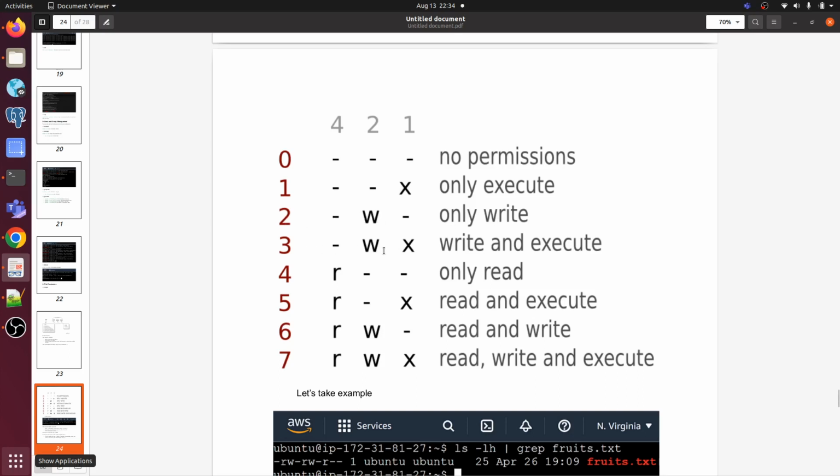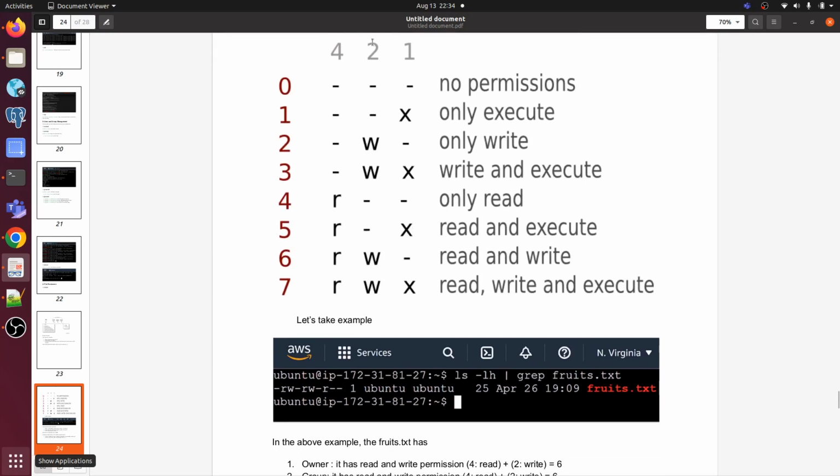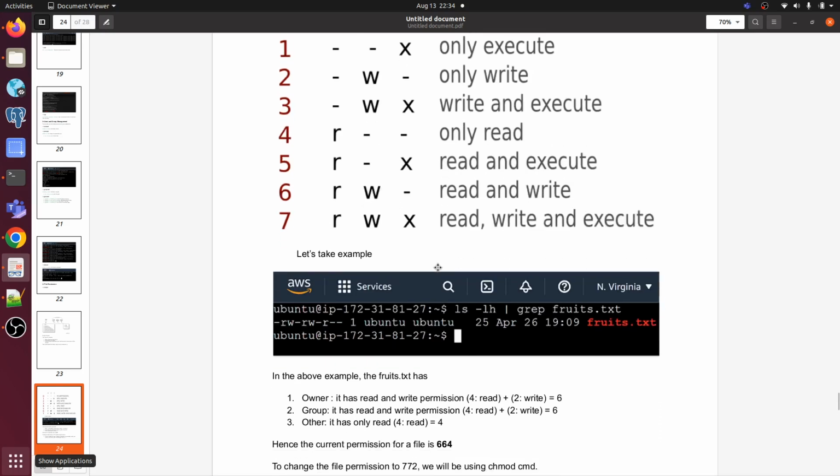If we use w and x, then they have write and execute. If we use r only, 4, they have only read permission. If we use r, then 0, then x, it means 5, so read and execute. So according to that you can remember these things.